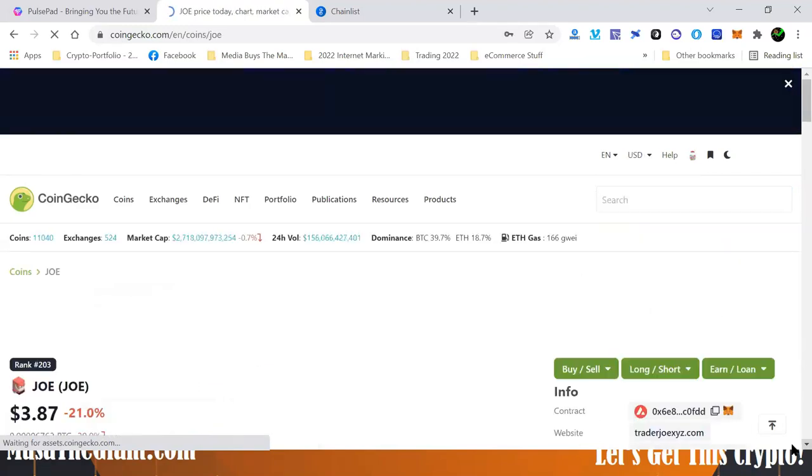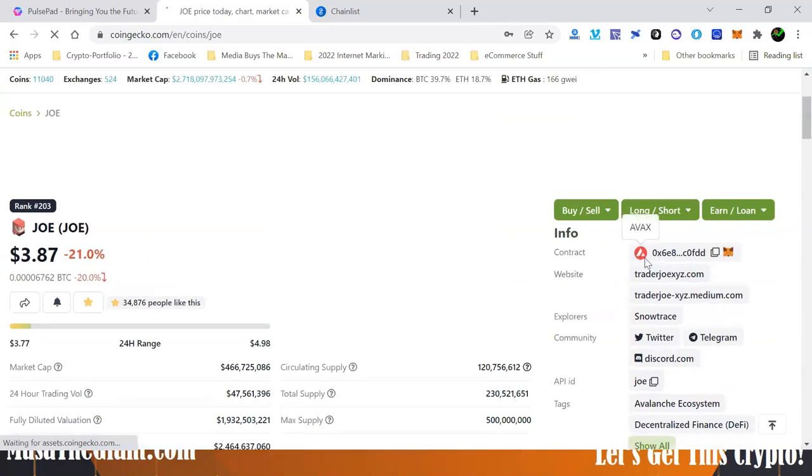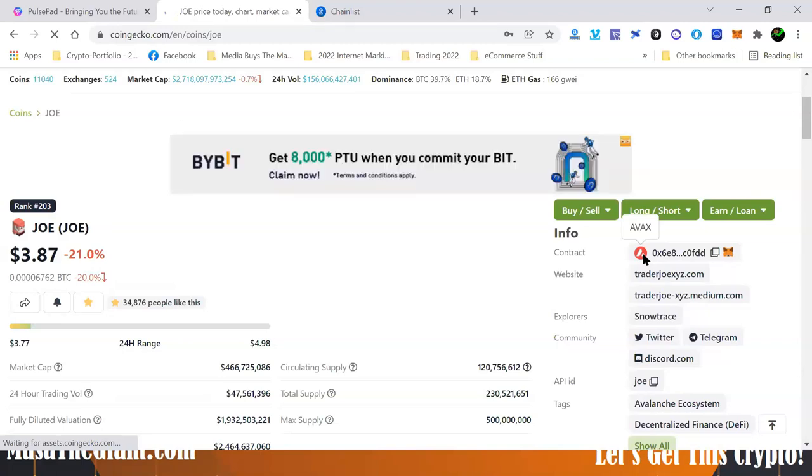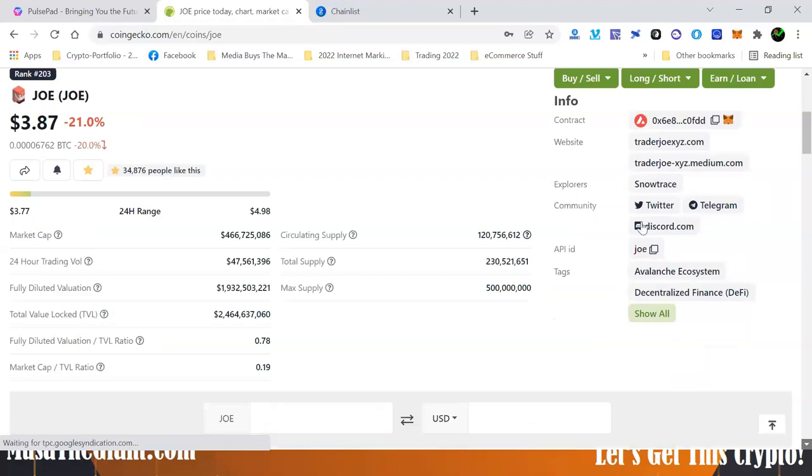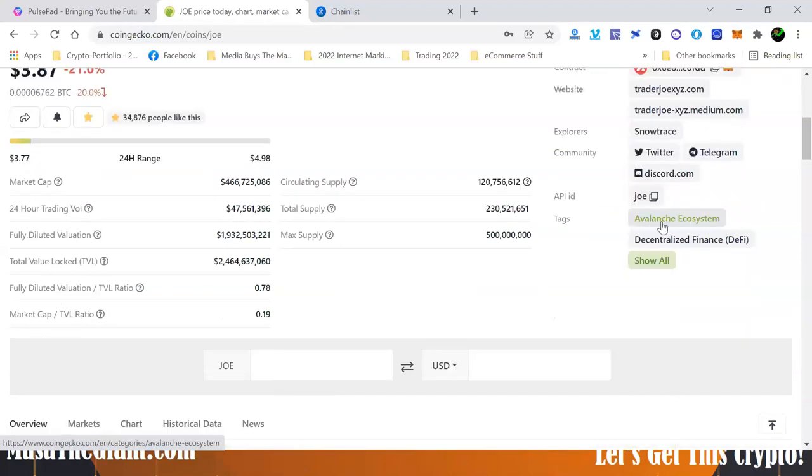and then if I scroll down a little bit, you would notice that this particular platform or this token is built on top of the what? On top of the Avalanche blockchain. It's not on top of Ethereum, it's not on top of the BSC blockchain, but it's on the Avalanche blockchain. So now it means that in order for us to be able to trade, buy and sell this cryptocurrency called Joe, we need to be able to connect our MetaMask with the what? With the Avalanche blockchain. So even if you scroll down, the text would also remind you that this token belongs to where? It belongs to the Avalanche ecosystem, right?